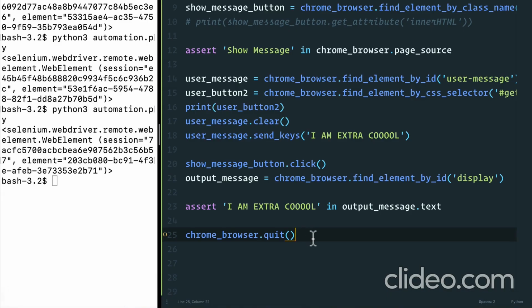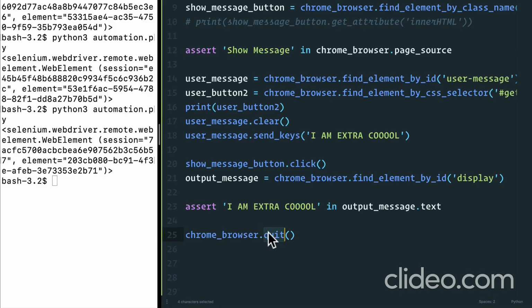But at least now you know that you just add this at the end. Sorry for showing you how to do that at the very end, but I had to keep it open so I can explain all these things that are happening to you. But ideally, you quit the browser afterwards.